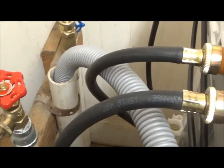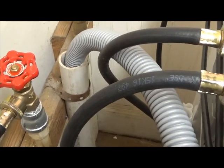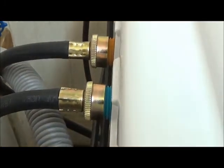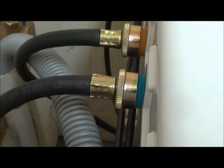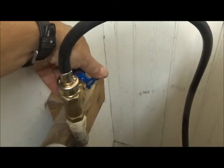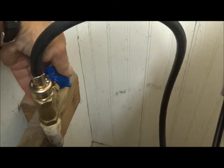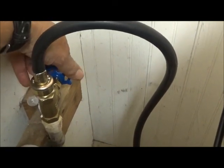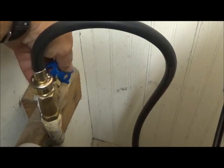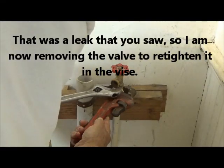We shouldn't see any water spraying or going anywhere. And that connects to here. This is the cold water side. And those connections look solid. So let's try the other valve. There.